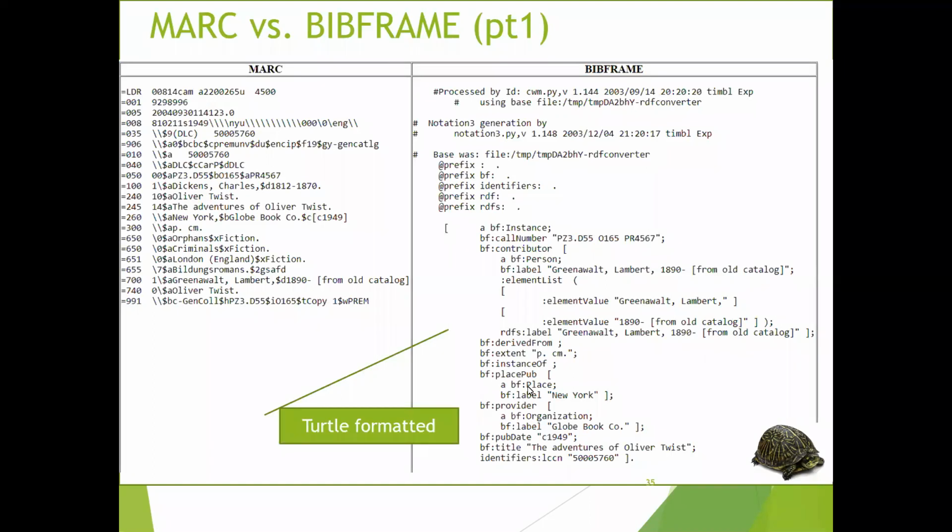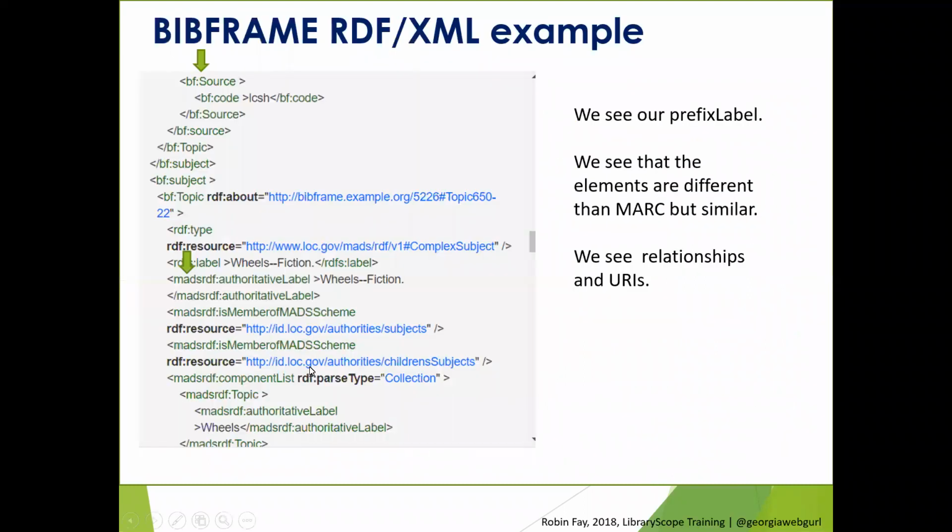So those angled brackets are going to tell you that you're looking at an XML version of this. So in WMI, if you create an original record for a book in OCLC, are you creating it at the work level or just the manifestation? You are creating it just at the manifestation level unless you are creating a uniform title record. So for most of us, when we are cataloging originally in OCLC, we are just creating a manifestation title.